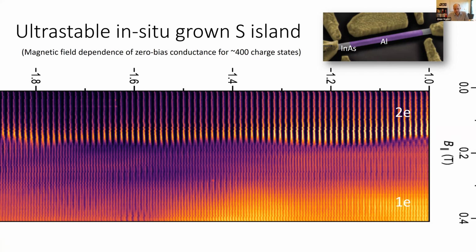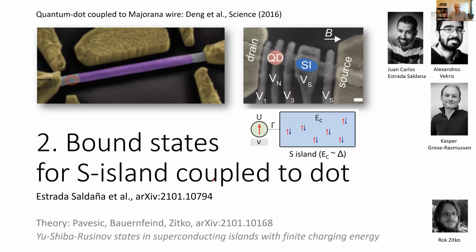That was one example of an in situ fabrication again, and also of studies of these superconducting islands on nanowires. I'll now try to change gear a little bit and go to transport and maybe a more academic study of how islands can be affected by quantum dots. It is well known that when we form these, say, Majorana islands, oftentimes unintentional dots are formed in the region of the semiconductor close to the island next to the contact, and that gives rise to some complications in the spectroscopy, and maybe even spurious bound states arising in the transport characterization.